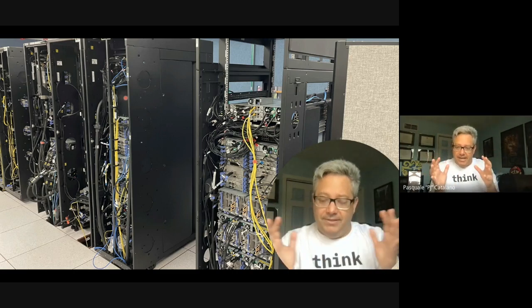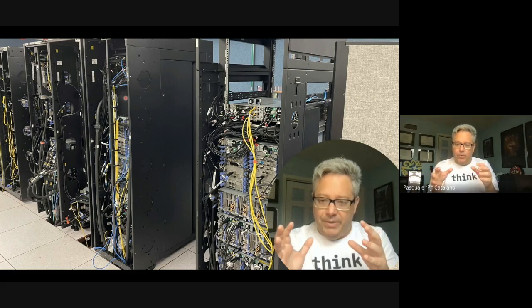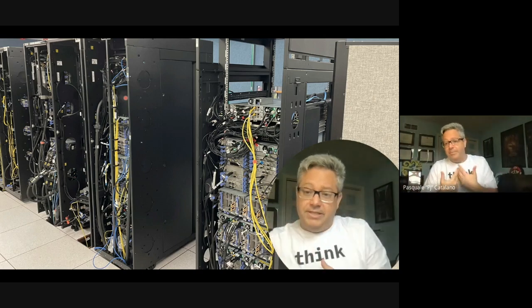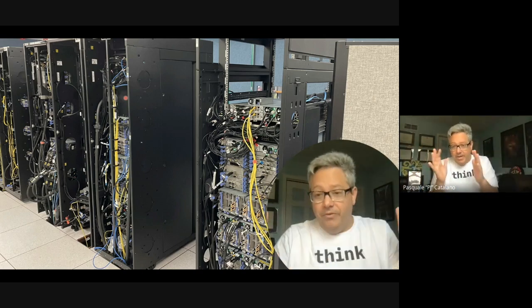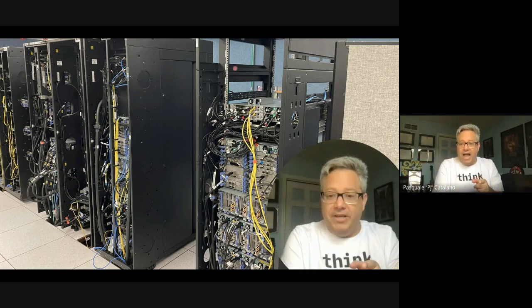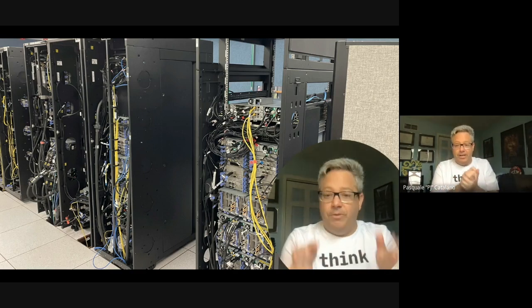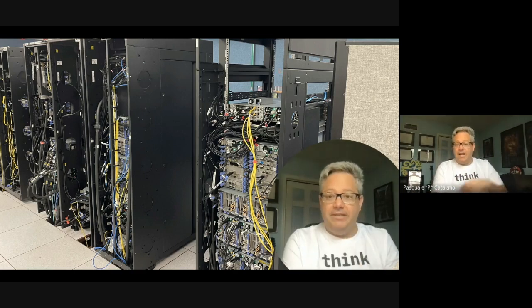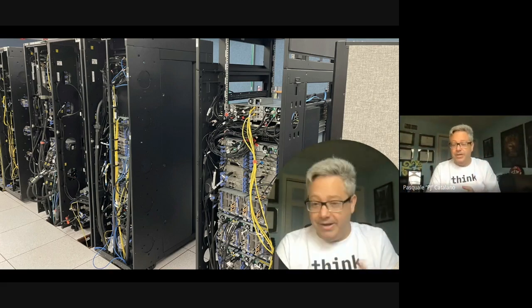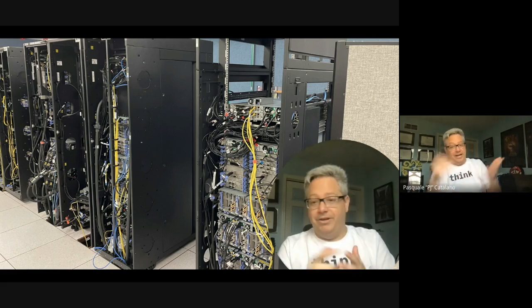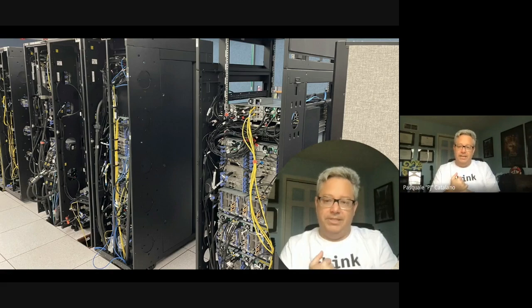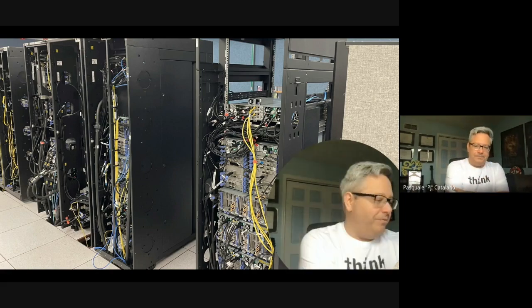But as consolidation became important, and things like colo data centers, where your hardware sits in somebody else's data center and I'm paying by the square foot, well, they want to maximize the density, minimize the footprint. This configuration, the rack mount, it's your rack, your power supply. You plug our stuff in. In this empty space up top, you could put any third-party hardware you want. You could put a storage box, you could put a SAN switch, you could put an Ethernet switch, you could put a Power server, you could put an x86 server in there, right? It's a kind of new way to consume and build Z that we've never had before.